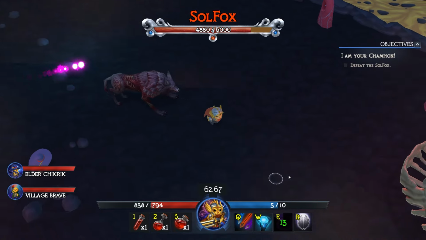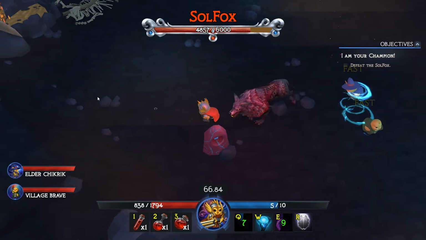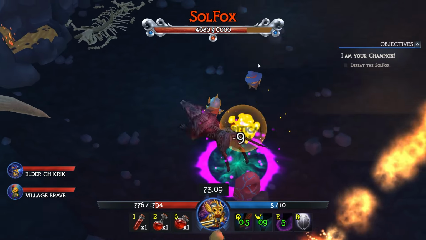He's really coming for me. Why does he keep coming for me all the time? What's up? What did I do, man? Made them faster. Let's weaken him a bit. Let's go. Let's go. Let's go. Nice. Nice. Let's go.